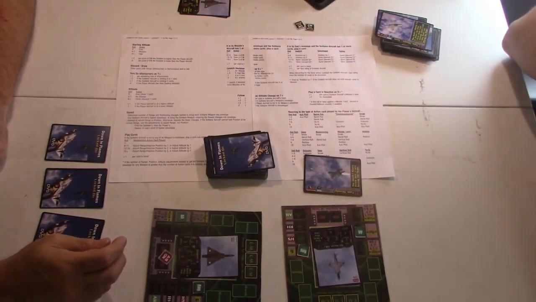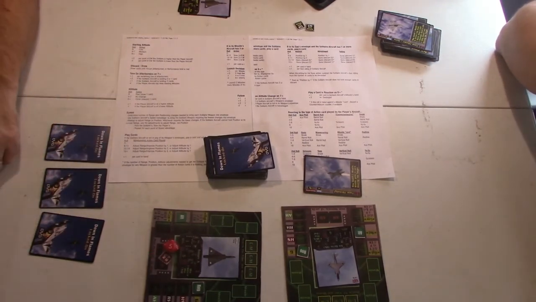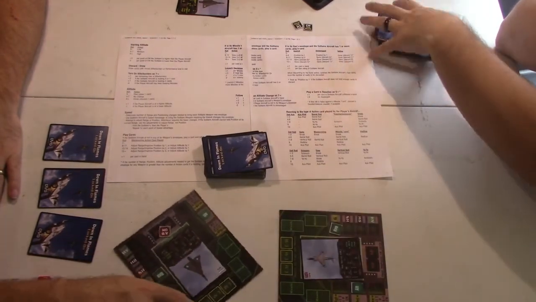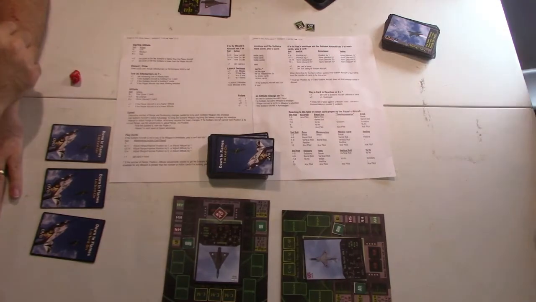Last card out of my hand, I'm going to try to maneuver for 2. Reacting on a +3 is a 6. He does not react. Okay. So you're now advantaged? Correct. Okay. And ending my turn, I'm going to draw 2.